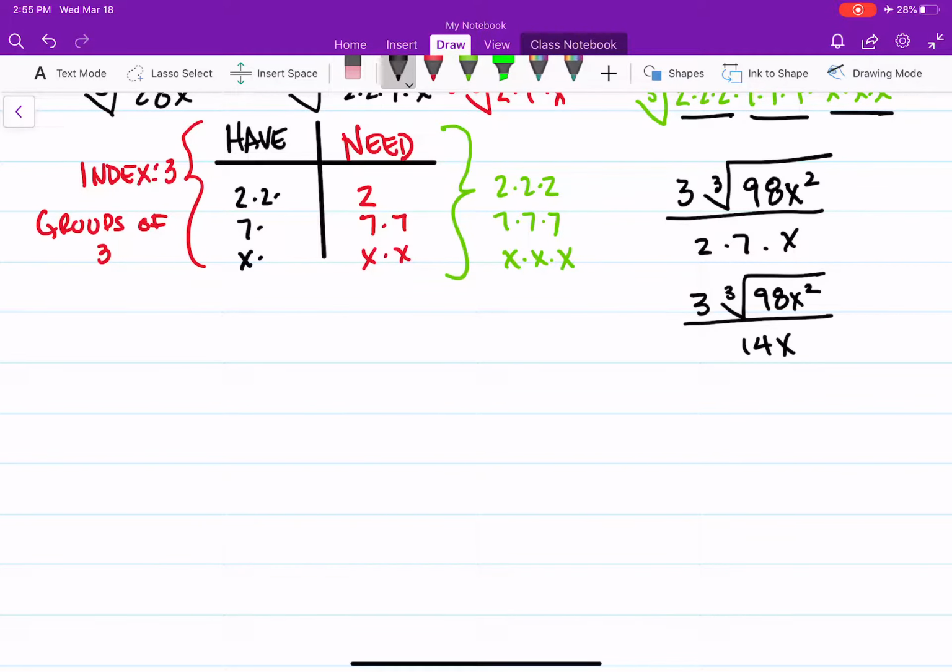Now again, in order for me to reduce, I can only reduce if they're both outside the house or they're both inside the house. So the x's wouldn't cancel out because the one on top is actually inside the house and the one on the bottom is outside the house. The 3 and the 14 could cancel if it was the right numbers to cancel, but 3 doesn't go into 14, so therefore I'm done. Okey doke.